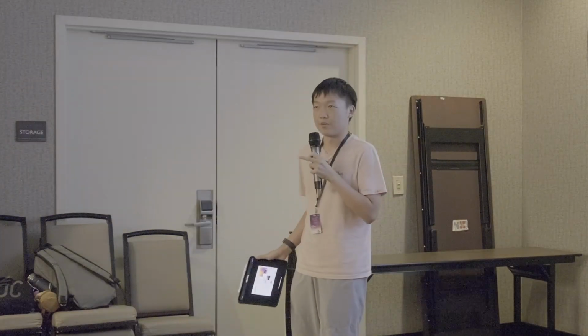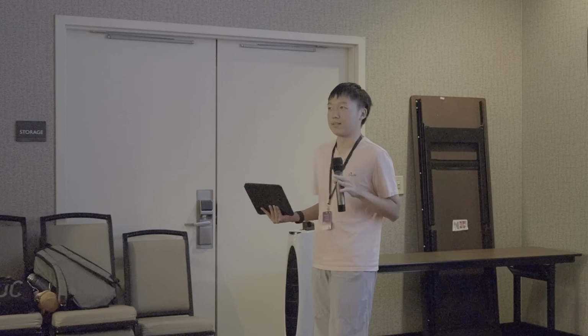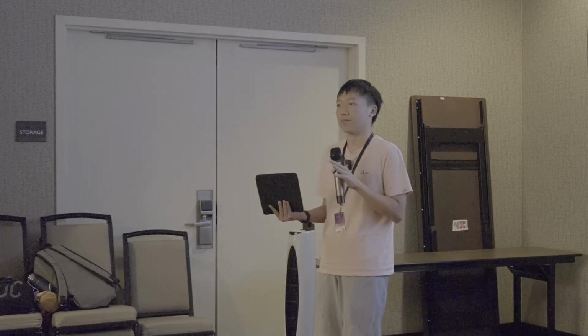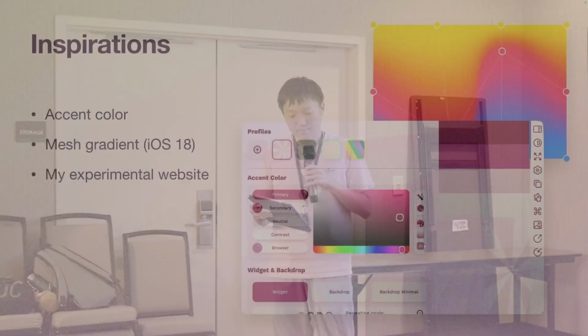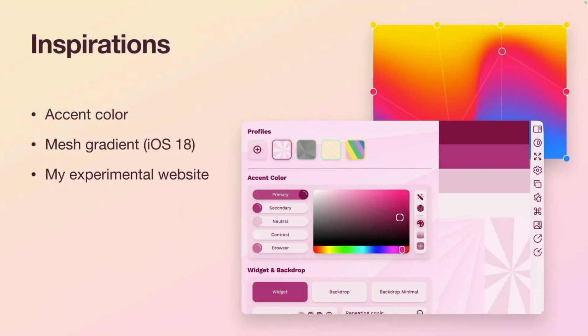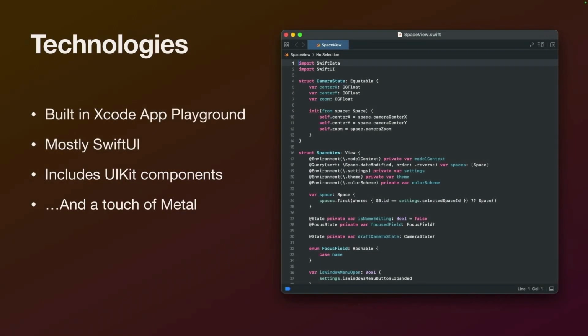And finally, one of the websites I made was an experiment where you can basically do the same thing and edit the gradients on the website. So that was the inspiration to combine them into my app for the submission. And to technologies. Why is it not showing? Ah, there we go.